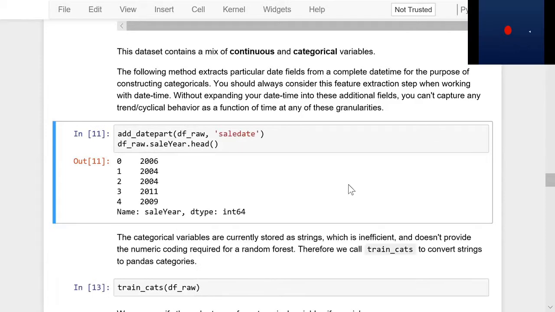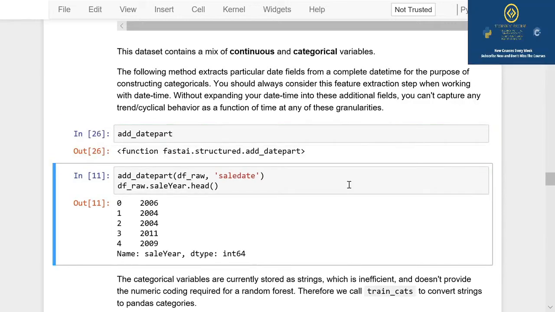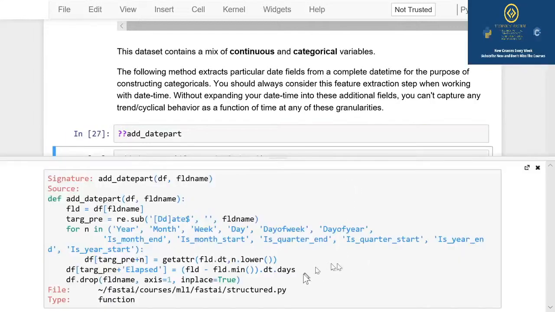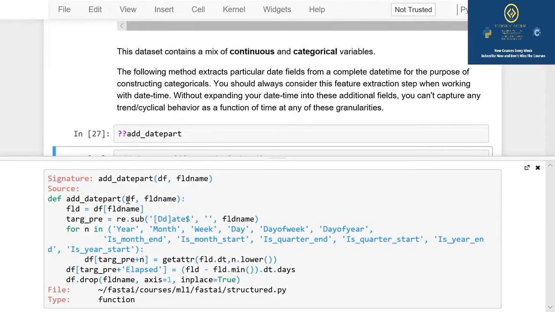So I do as many things automatically as I can for you, right? Here I've got something called add_datepart. What is that? It's something inside fastai.structured. Okay, and what is it? Well, let's read the source code. Here it is. You'll find most of my functions are less than half a page of code. Rather than having docs, I'm going to try to add docs over time, but they're designed so that you can understand them by reading the code.